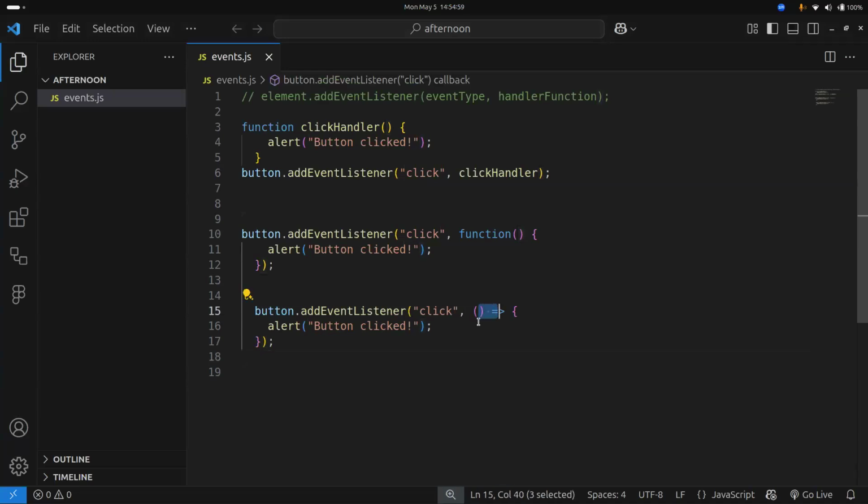As you can see, the arrow function doesn't have the function keyword, but you have the parentheses and the arrow: the equal sign and the greater than sign joined together, forming an arrow function. But all of them work together to give us an event listener environment.